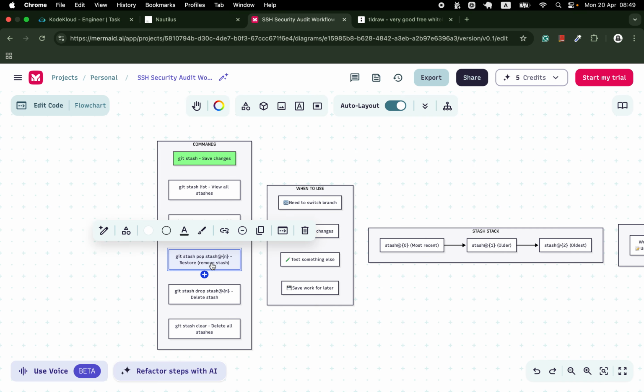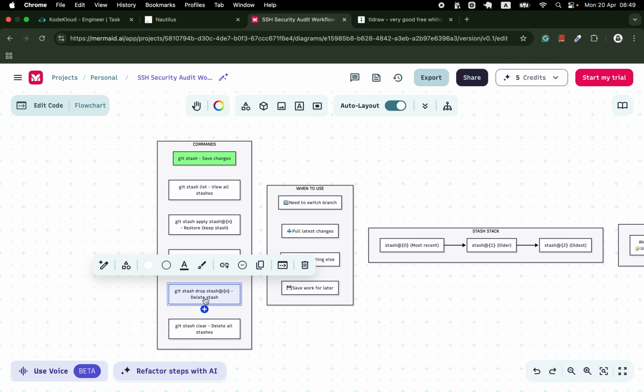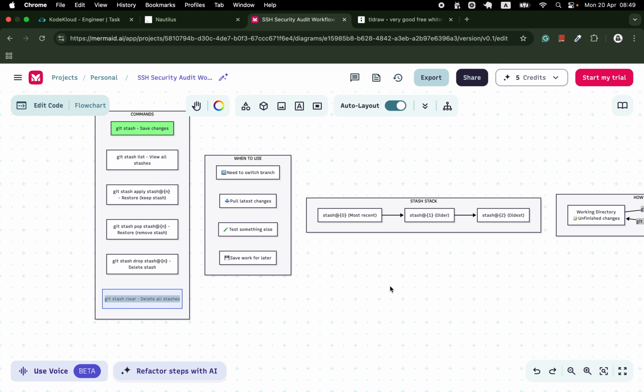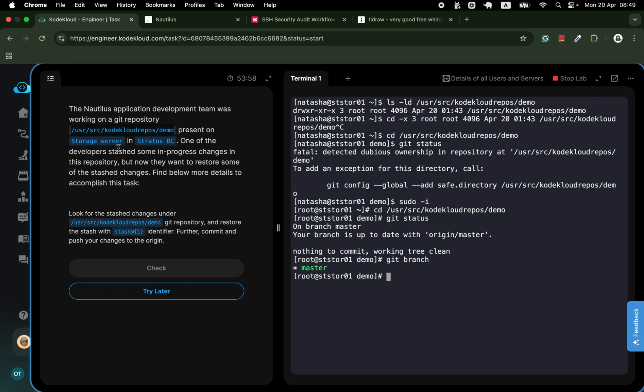We can also restore and remove the stash using pop, and we can delete a stash by using drop, and we can also do clear to delete all stashes in the stash area.